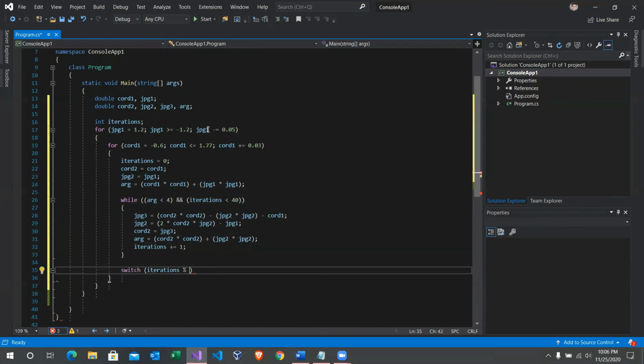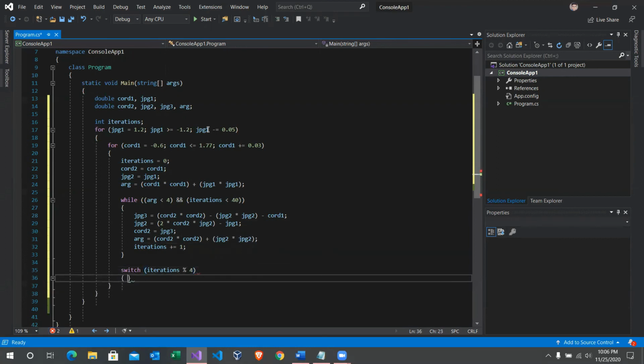Why I used a remainder sign here: because I need what will be remaining after the functions are performed. That's why I used the remainder sign in the switch statement for all the cases here. So I need the 4 cases here definitely.